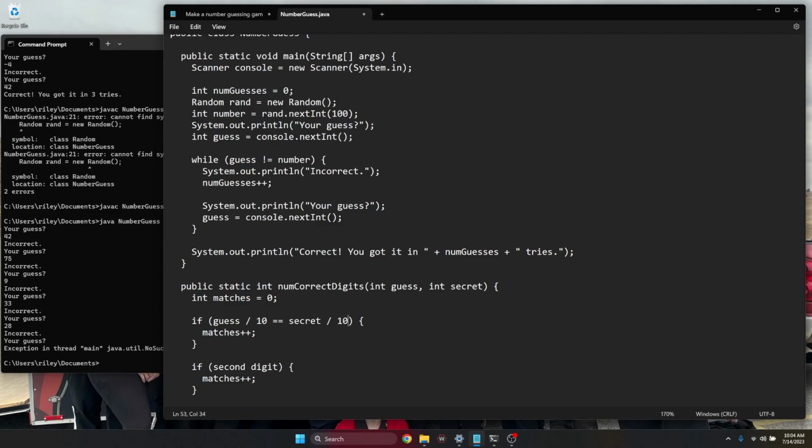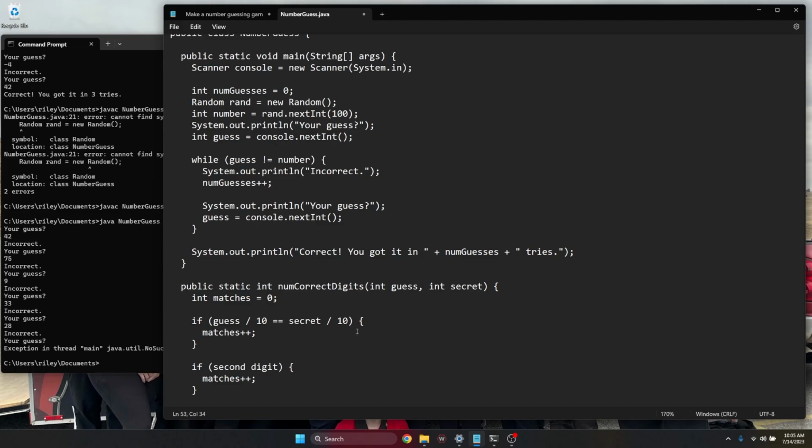So that's correct. But now we want to check the second digit of the secret. And how do we get the second digit? The second digit is actually what's left over when we divide by 10. We know that if we divide any number by 10, there's going to be some remainder left over.